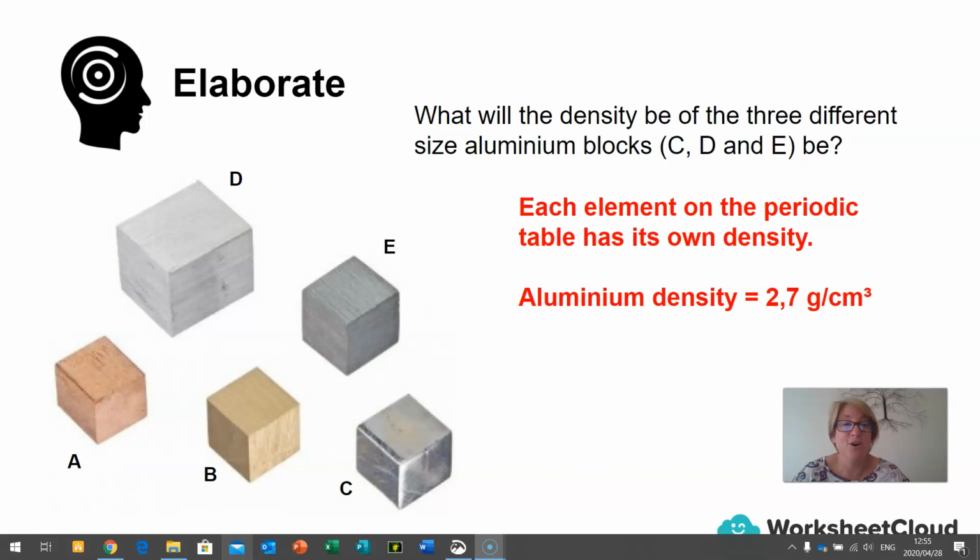If it is made of the same type of substance, it means it's going to have the same density. And if you go and have a look, you will find that the density of aluminium is 2,7 grams per centimeters cubed. And I have got a really fun scientific experiment set up for tomorrow's lesson where we are going to test this theory out. We are going to have a look at the size of 3 different aluminium blocks, and we are actually going to prove or see whether or not they do have the same density.